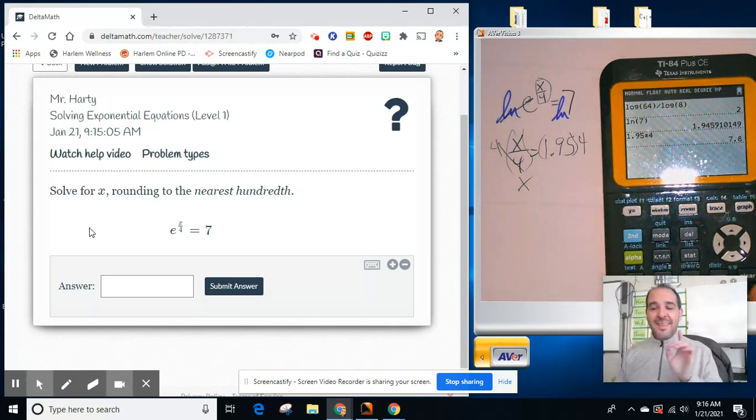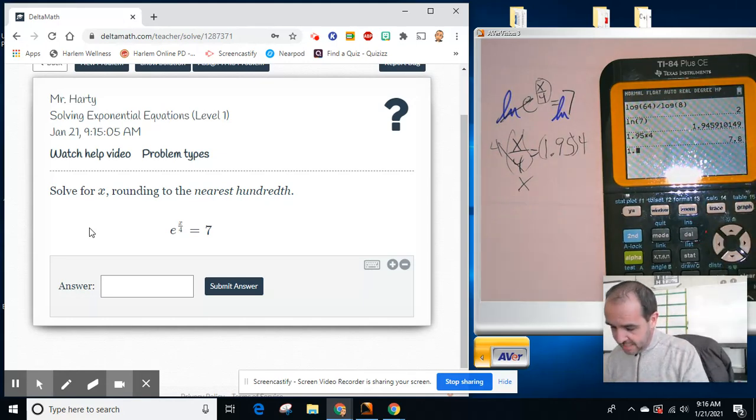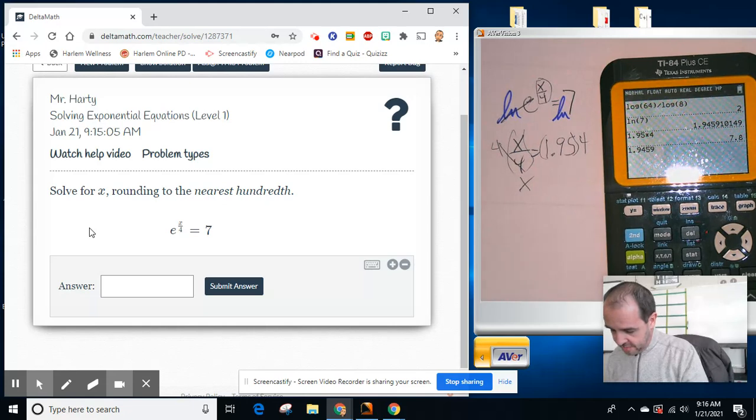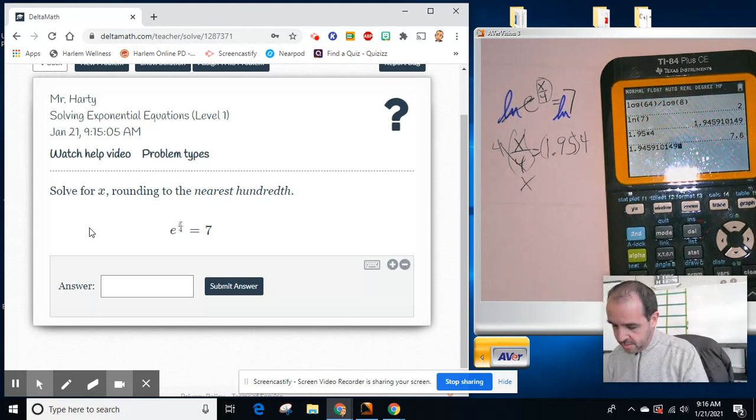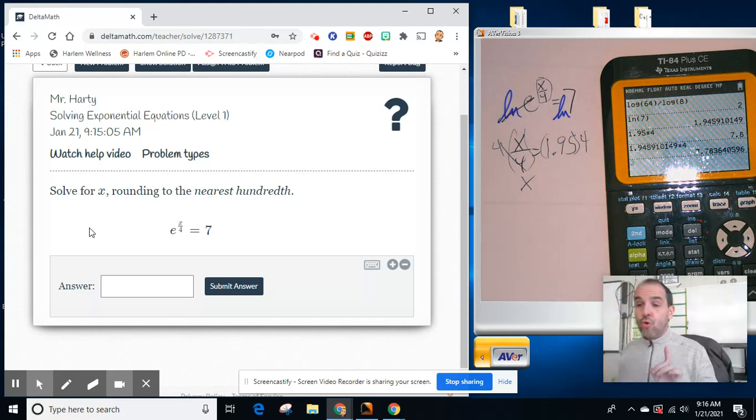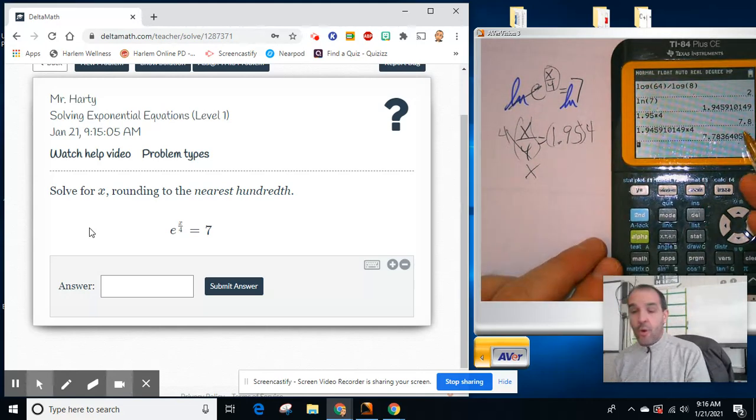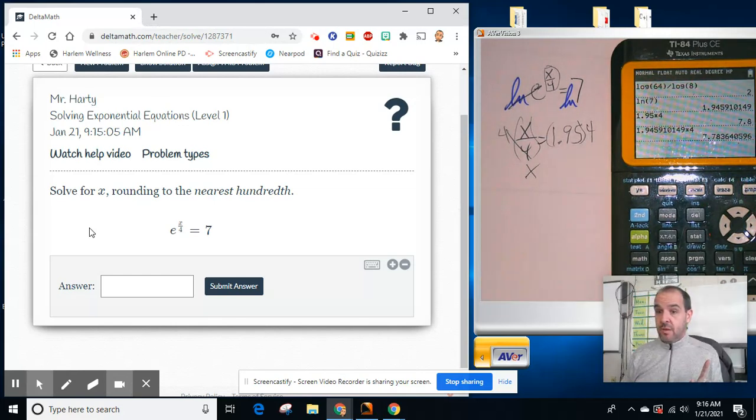Okay, now let's see, if I didn't round it first, if I kept this answer, so I'm going to type that whole thing in here, 5910149 times 4. Okay, ooh, watch out. If I would have rounded it first, since it's asked me to round to the nearest hundredth, if I'd have put 7.8, it would have told me I was wrong. Because the nearest hundredth is 7.78.